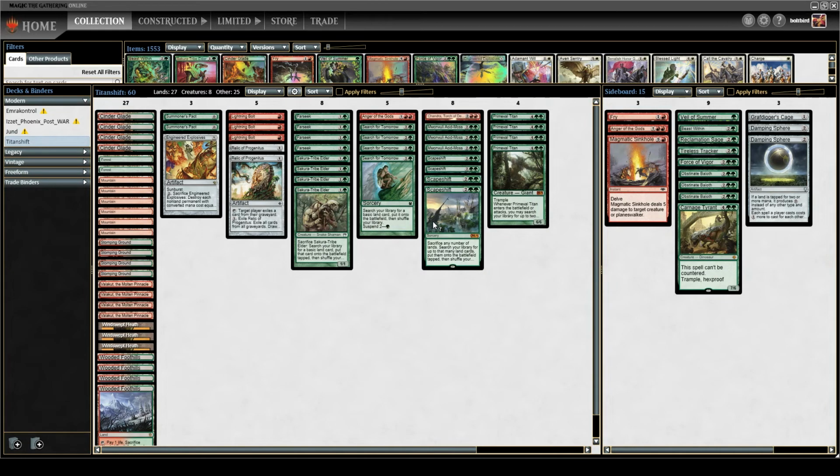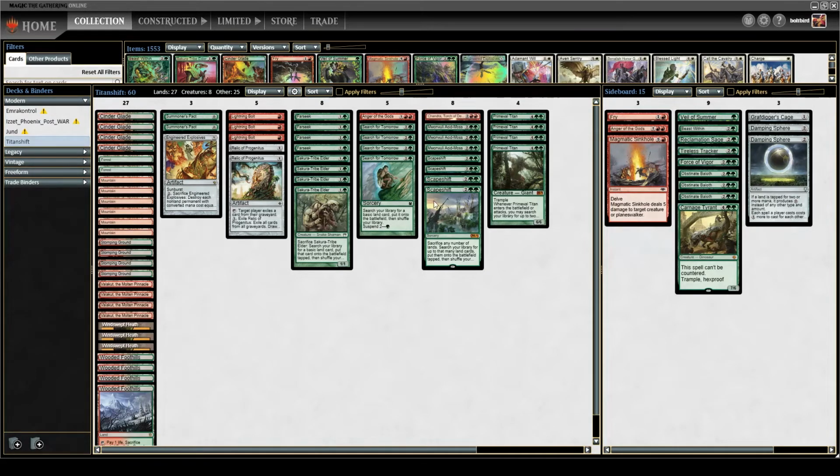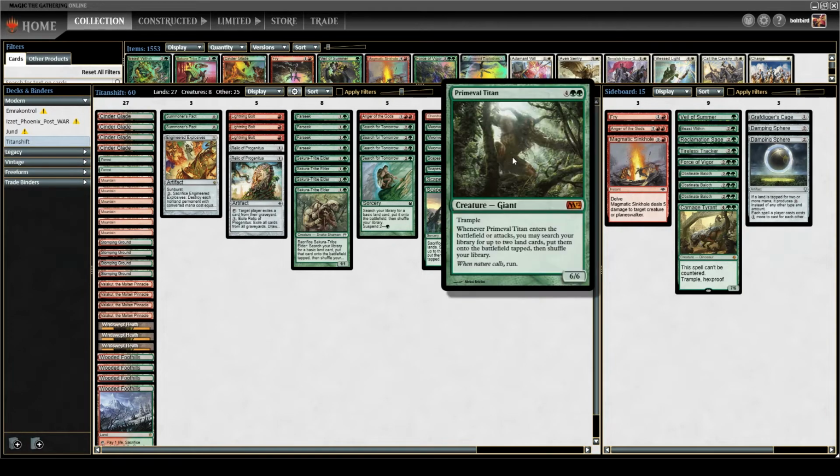Basically, the way the enters-the-battlefield effects work for Valakut, the Molten Pinnacle, if you have six Mountains enter at the same time, they all see each other, so they all deal three damage. That means if you have seven lands and you Scapeshift, that's 18 damage. If you have eight lands, then that is 32 damage. So that should be more than enough to get rid of our opponent. Primeval Titan is not exactly the main win condition, but if you drop this and it resolves, you're probably going to be winning that game.